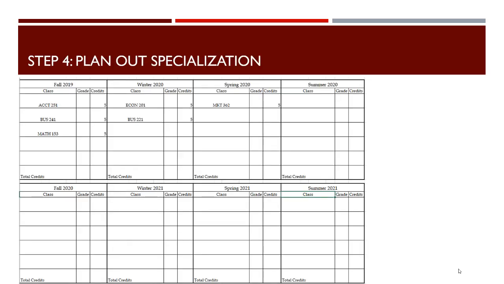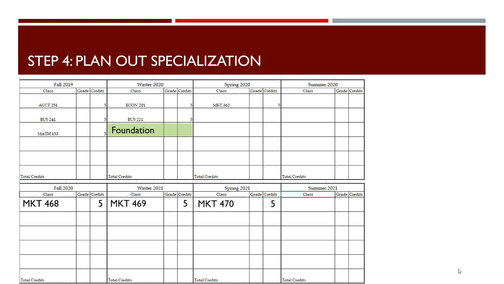As the student has the first marketing class planned out, they will now plan out the rest of their specialization. This is important to do next because many specialization classes are only offered once or twice a year. The student is sure to read the prerequisites and plan those to be completed prior to the term they begin the specialization. For instance, with Marketing 468, one of the prerequisites is the completion of the foundation courses, so the student will need to ensure they are done with the foundation courses prior to taking Marketing 468.